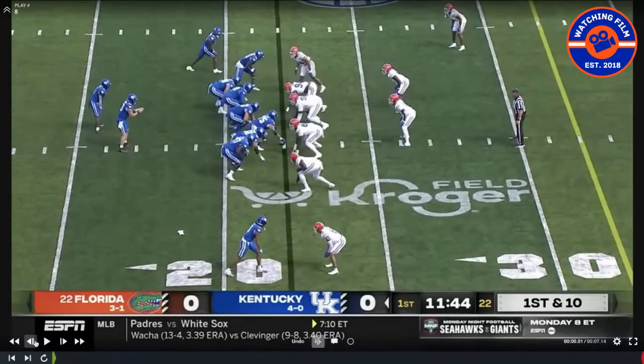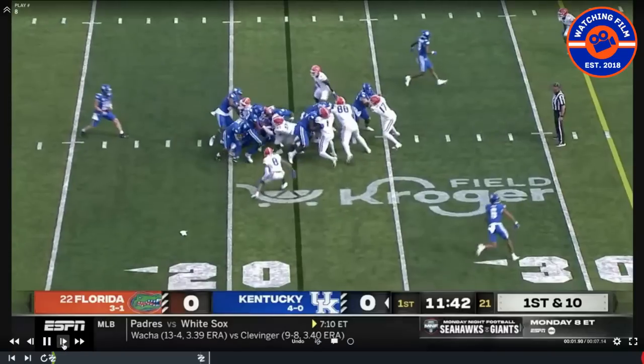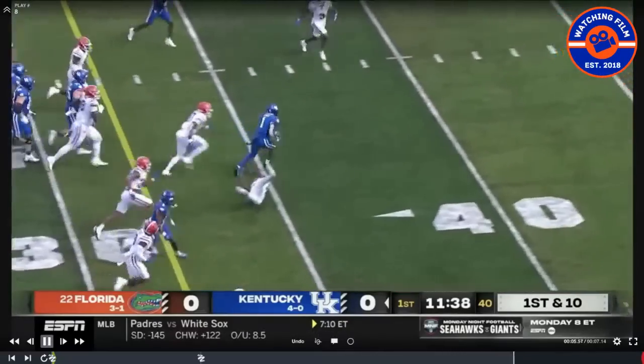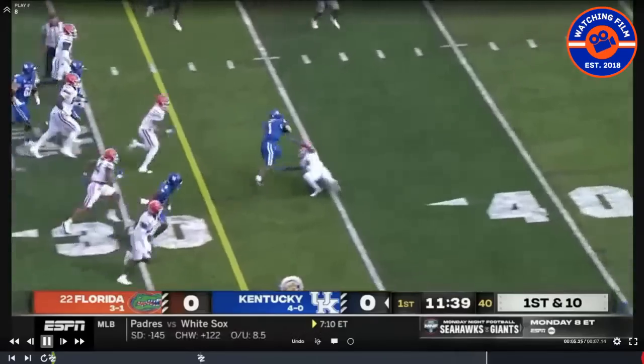So very next play, perfect call here. You get a slant, and the corner's coming on a blitz. You slow-mo this thing. Right here, I tell you what's going to happen. You're saying a 2-yard loss probably. Maybe a 1-yard loss because he's a pretty good runner. Maybe no gain. Bang, right there. You should be in good shape. Great call. I'm not sure what happens here. But what should be a loss turns into a 20-yard gain. 20 plus. About 20-ish.